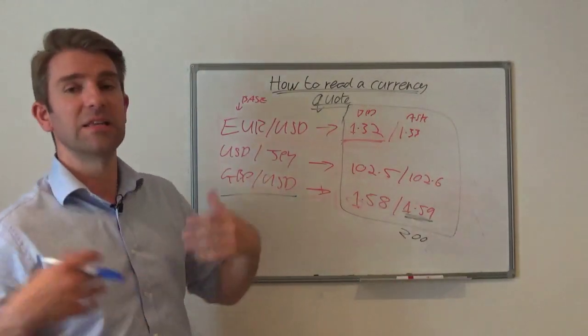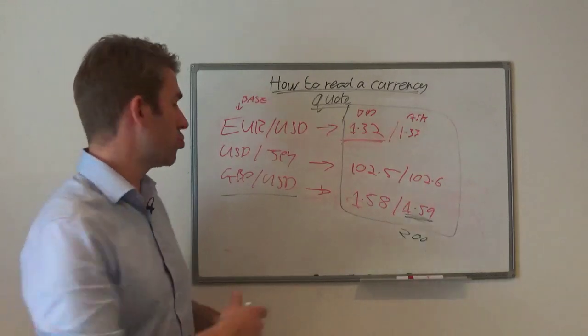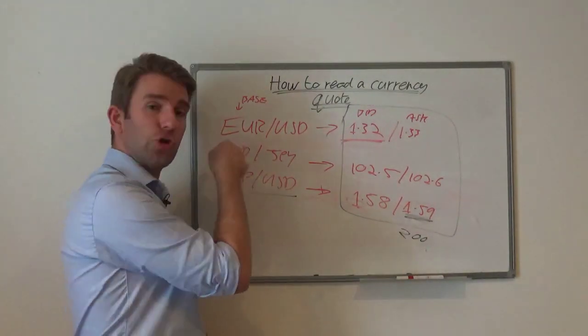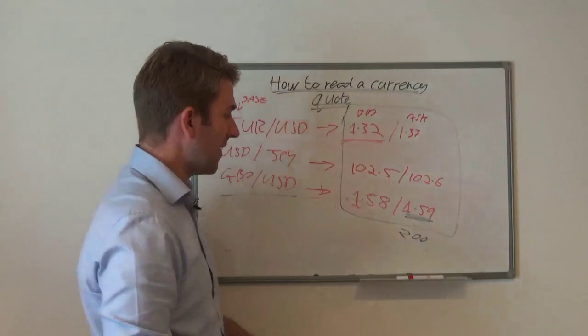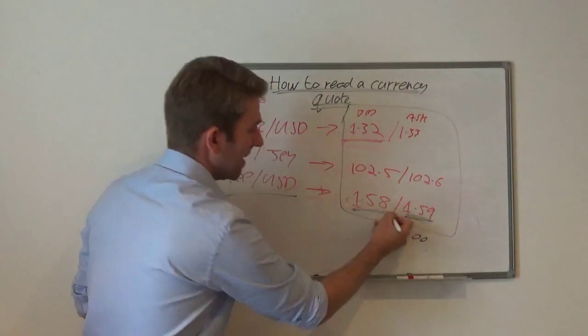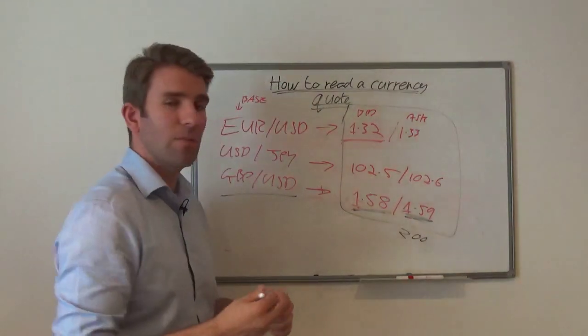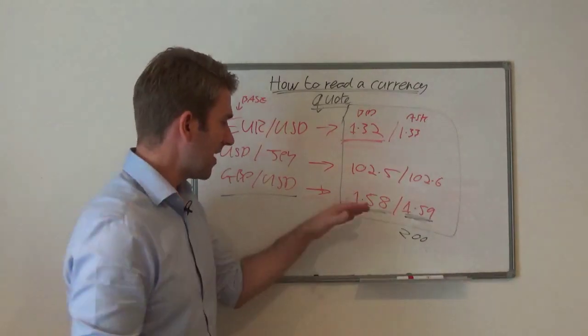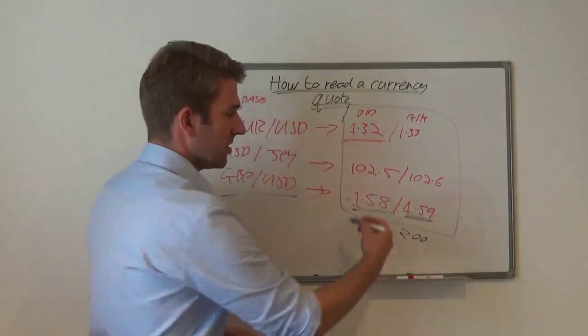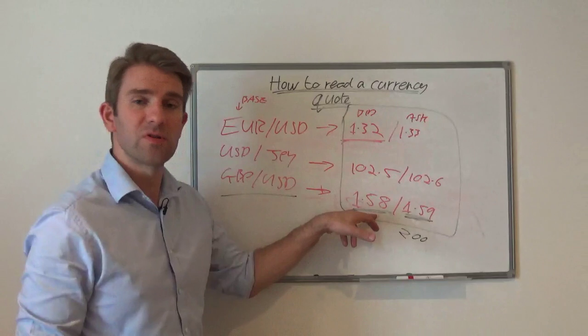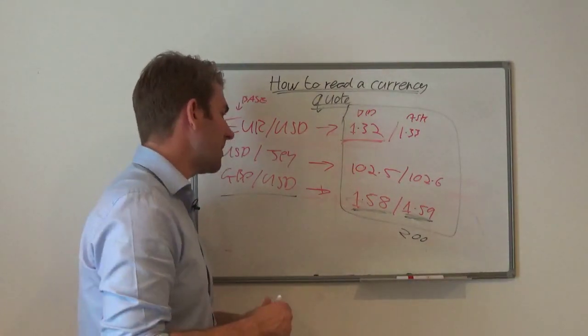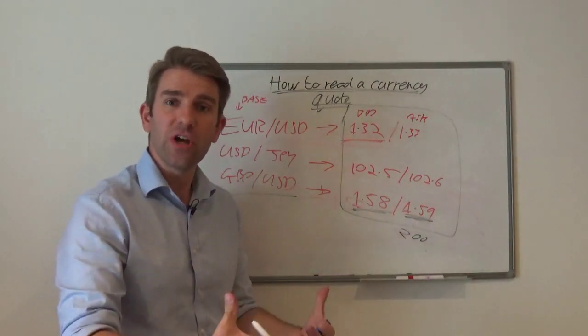If we want to take a different trade completely, let's say we wanted to go short this, so we'd be going short the pound against the dollar, then this is the number we're looking at. This is the bid, 1.58. That's what we get on our broker platform. That's what we could sell at. So the difference between the two is the spread. That's the one we would sell, and then hopefully we'd be hoping that the pound would depreciate against the dollar.